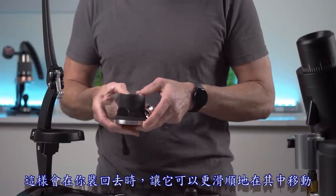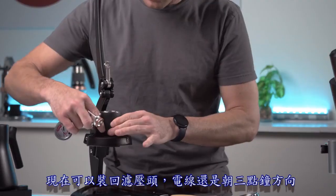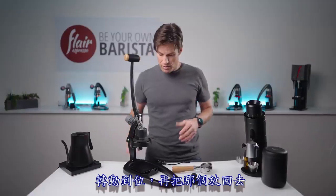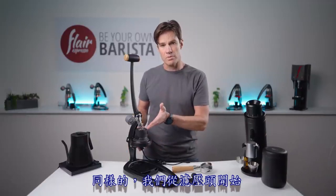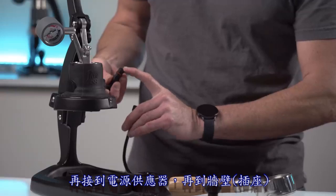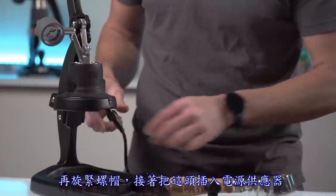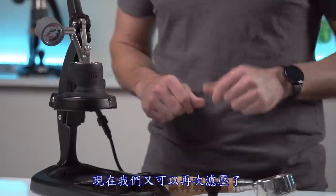To reassemble, mount the brew head again with the pigtail out at about three o'clock and rotate it in. Put it back, then reconnect the temperature controller to the brew head — starting from the brew head and working back to the power supply. Line up the slot and key, push them together, thread back on the secure nut, then plug back into the power supply and you're ready to brew again.